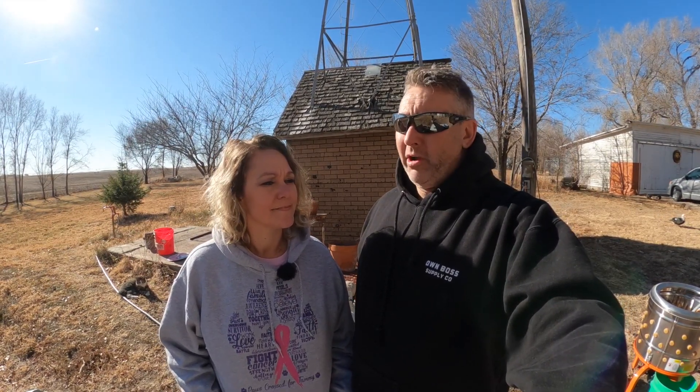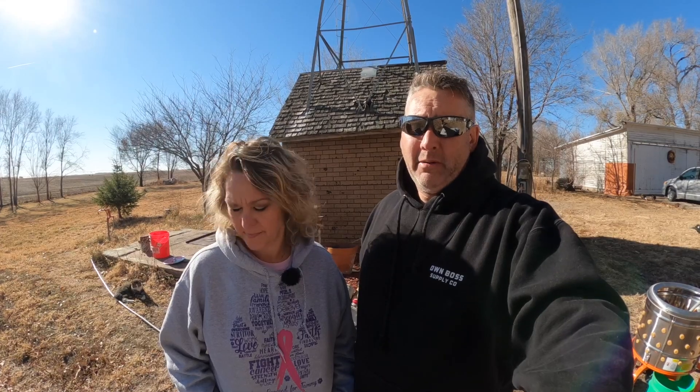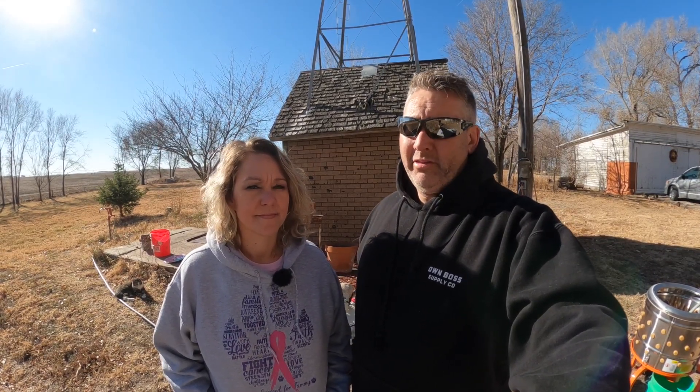We're going to start with those three. We're a little worried that they're going to just keel over and die on us. Yeah, they're not walking too much. That's just the nature of meat birds — they're made to grow fast, and they have heart problems when they get full grown. If we have enough time, we might go into the turkeys, because we've got three turkeys, and then we have four ducks — two are Muscovies and two are regular ducks. So we have ten birds we want to get processed.